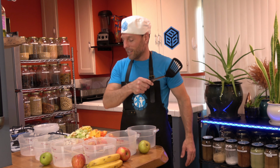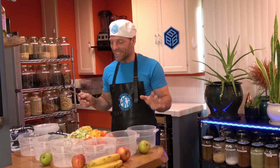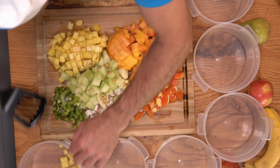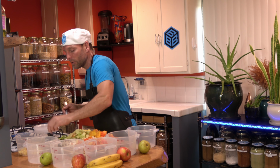Yummy, yummy, yummy. Doesn't it look delicious for your tummy? Right here, we've got the fruit all chopped up and ready to go. We got 6 bowls right here, guys, because we are making 6 fruit bowls for Richie and Lauren. I've got the pineapple right here. Let's just take a little bit, and we're going to just separate this into each one of these bowls so they can have a little bit of everything.